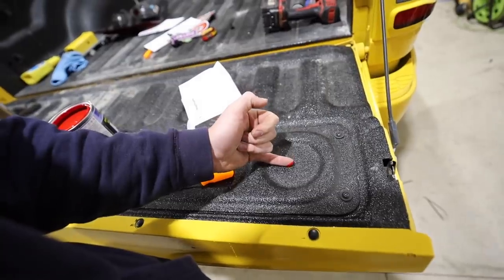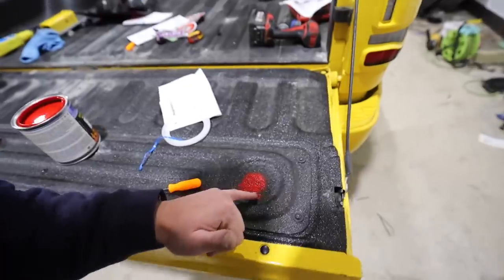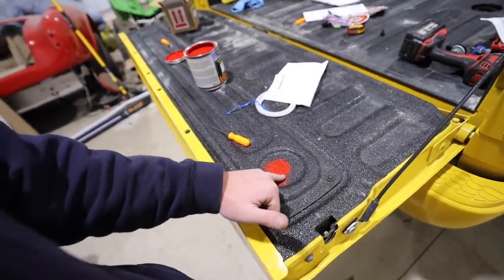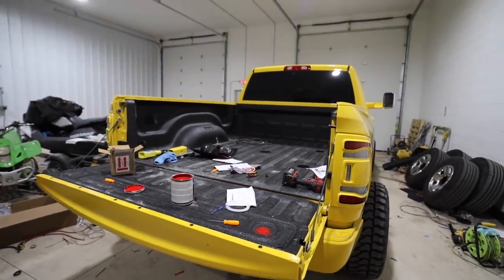This is not how you do this, by the way. I know this is not at all how you do this, and it's not the color it's gonna look after we put it in the Raptor at all. But I just kind of wanted to see how a red liner would actually work in this, guys. I don't know, that's just a ballsy move. That's just straight ballsy. Hear me out, do you really get anywhere without taking risks?